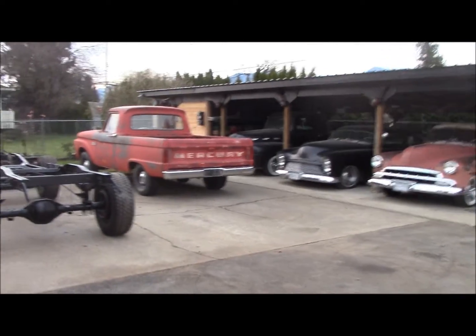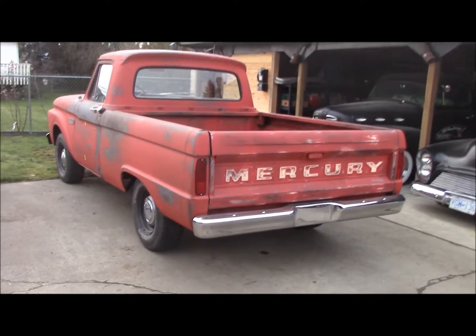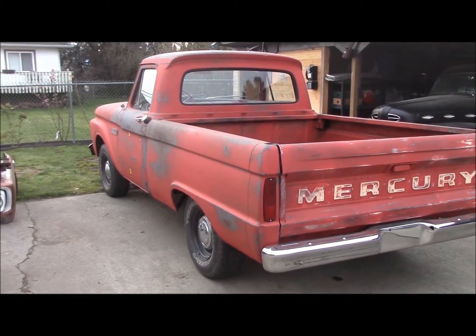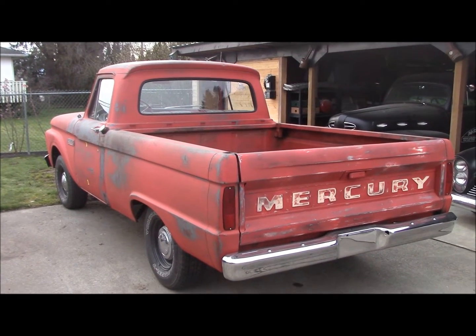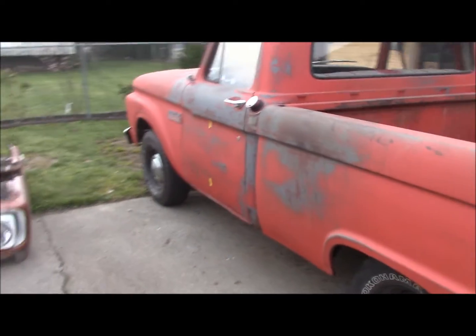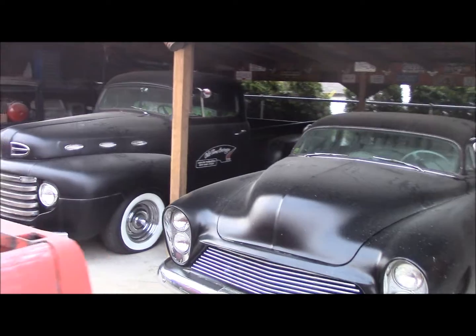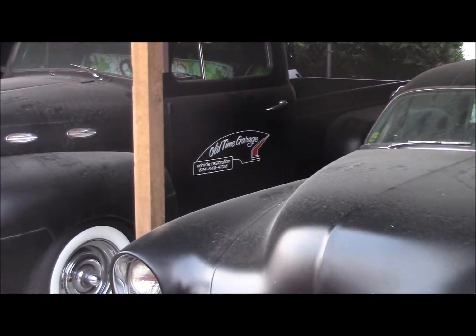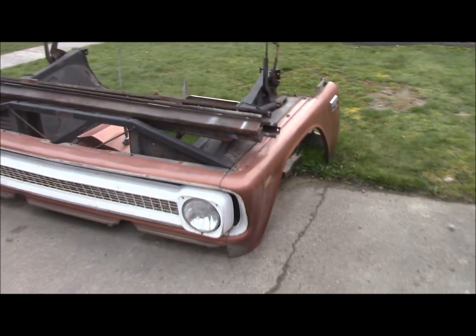We've got this little Mercury pickup — Canadian only. This is exactly how the owner found it. He flat cleared it and asked me how to go about it, because everyone who puts clear coat over patina vehicles ends up with something too shiny. I told him to flatten that clear down and he did. It came in because Lisa is going to be putting some old-school hand-painted brush signage on the doors, like she did on my Black Betty over here.